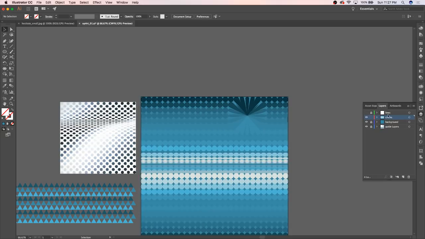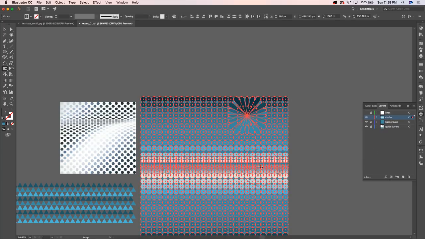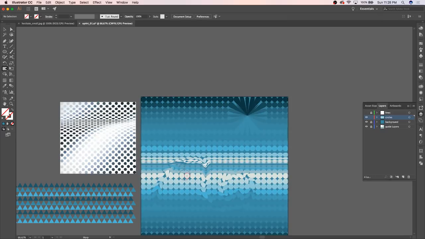So let me hide these now and then just show what you can do with the warp tool. So I'm going to select all these circles. I'm going to change the size of this a little bit. So I'm holding down Shift to keep it more of a circle and less of an oval. And then you can just go through and create these different brush strokes of this warp throughout this canvas of these different shapes.